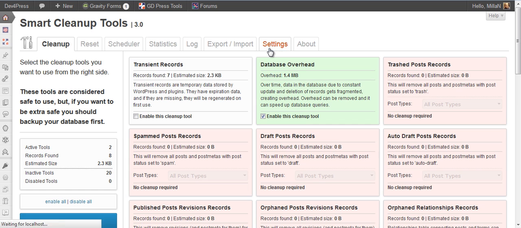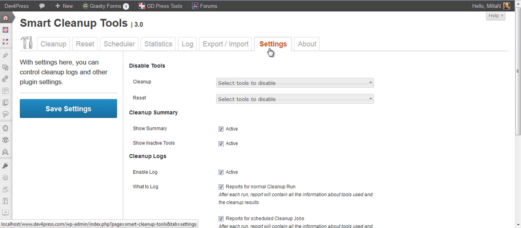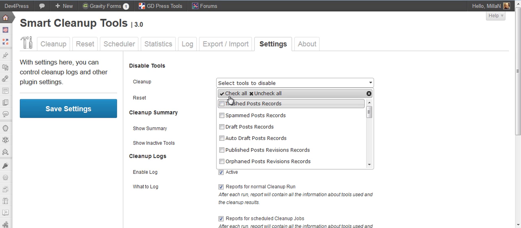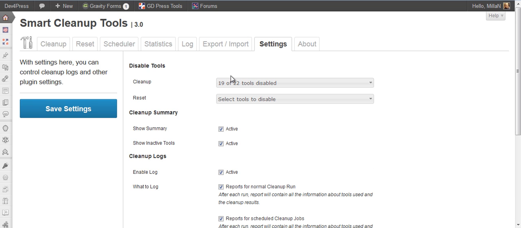Also, you can disable some of the jobs fully, so they will not appear whether they have been deemed active or inactive. So you can choose which jobs you want to use. Let's leave only these 3 as available. So 19 tools are disabled.